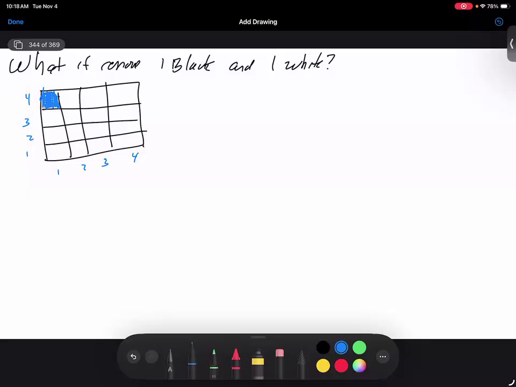The right. So that would make things really easy. Thank you. Right. This is going to be now very easy to tile. I can just go boom, boom, boom, boom, boom, boom, boom. So in that case, it's not going to be a problem at all. Let's do another one.